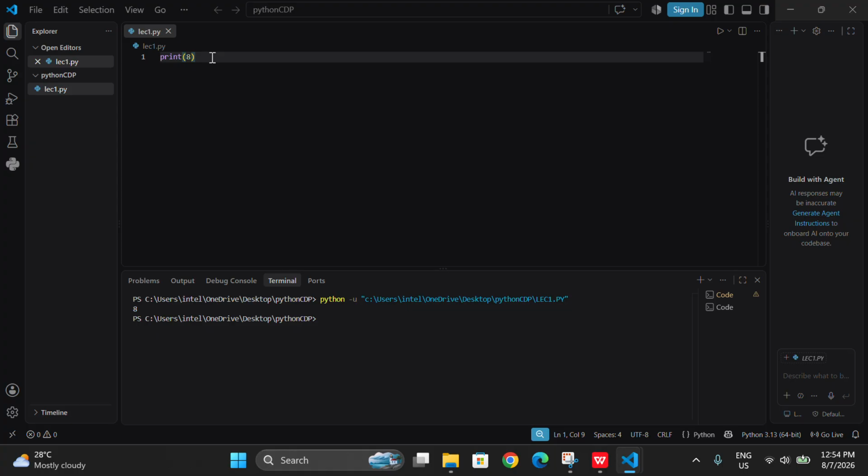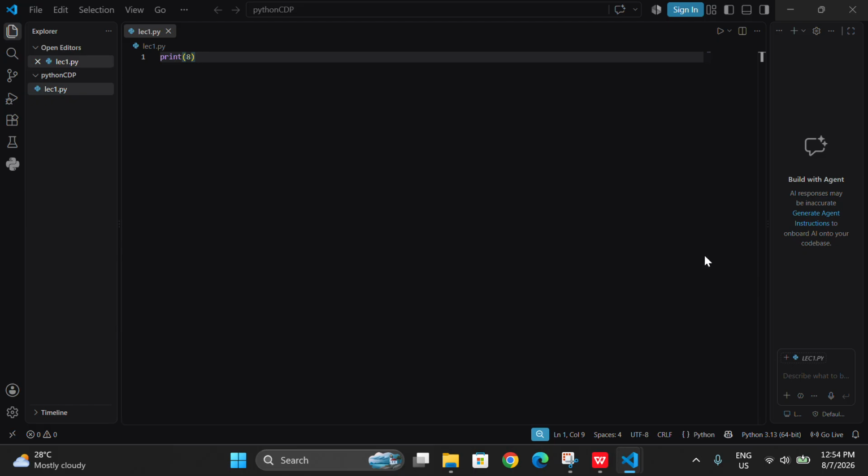Understand? I will also give you another example. 8, close it. Like this is an integer. Now you are all thinking about how you write integer, and it is not in a colorful manner. It is in low intensity or low color. So what is the meaning of this? This is a comment.